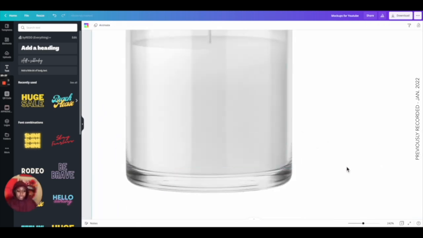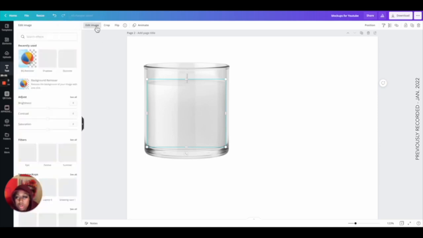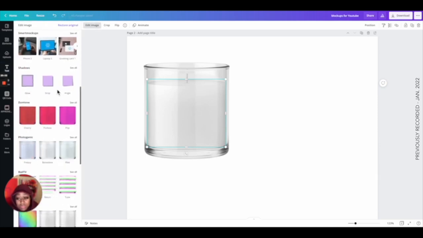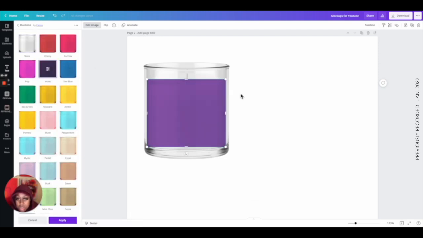All right, you guys. So now that the candle is all separate, now let's change this color to what we want it to change it to. Now, again, this one is a lot more difficult than the one straight on that we're going to do, but I just want to show you guys different options. Okay. So let's go ahead and do that purple color. So this is the color of the candle.